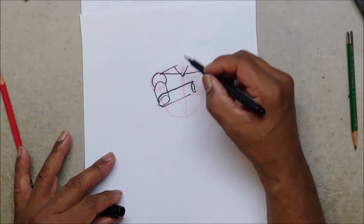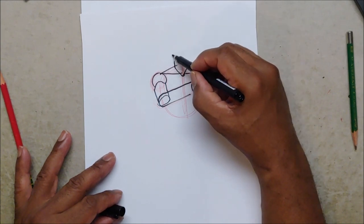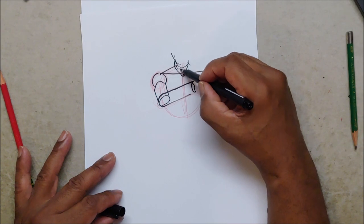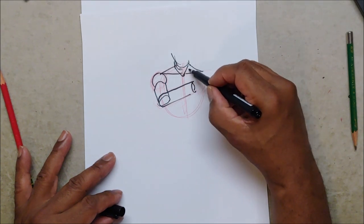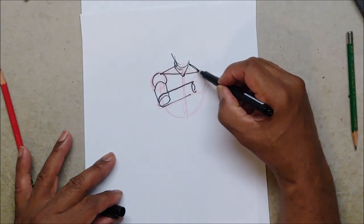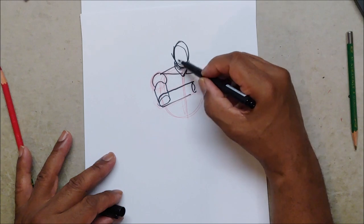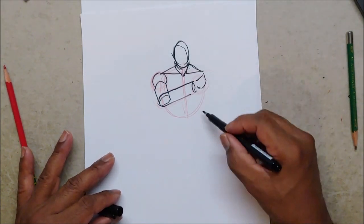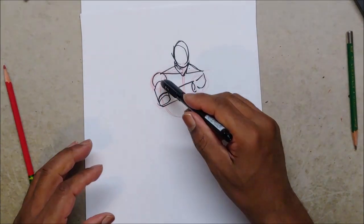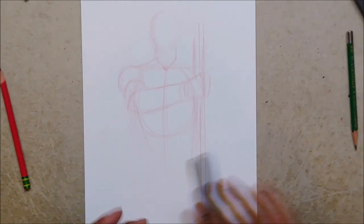The neck is going to be that V. When it gets to the top of this shoulder, it's going to go up. And then you're going to put the head here. The chin should come down past this here. And these are just two triangles, like here, which kind of tilts it to the side. So then you have that, and then I have the hand. So it's just cylinders, cylinders, draw cylinders. Take a day off and just draw cylinders every day, every day.